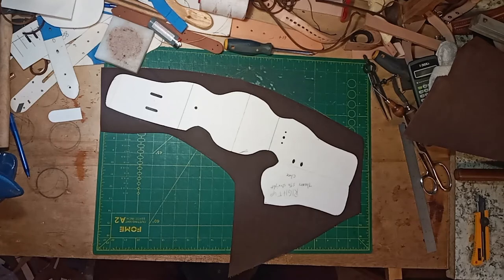I'm going to use this, when I finish this holster, for taking some pictures. From a picture standpoint, from a selling set standpoint, a 5.5 inch holster looks pretty good. 4.5, it looks a little stubby. 7.5, it looks a little long. But a 5.5 works pretty good. So that's what I go with when I take pictures of them for my store. Anyway, so that's what I started with.